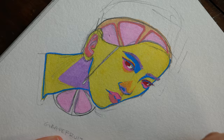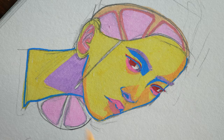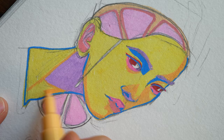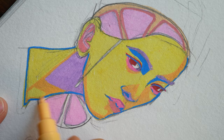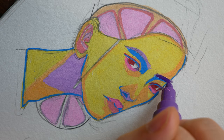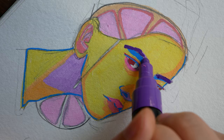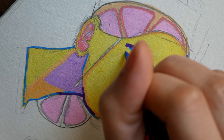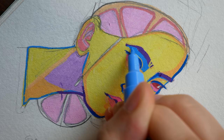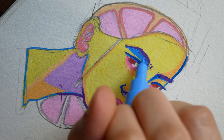My original plan was to paint these four different designs and then turn them into a sticker pack, which I was really excited about. It's been a while since I launched a new sticker pack on my shop. But I've run into issues with my Cricut cutting machine — for some strange reason my Cricut no longer wants to cut glossy sticker paper; matte sticker paper is fine, but it doesn't recognize the cut lines on glossy. So long story short, I'm going to be outsourcing my stickers from now on.